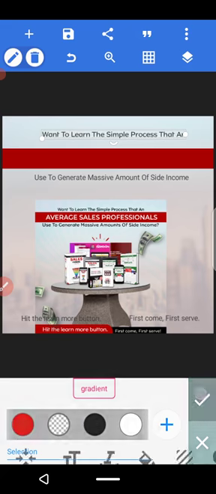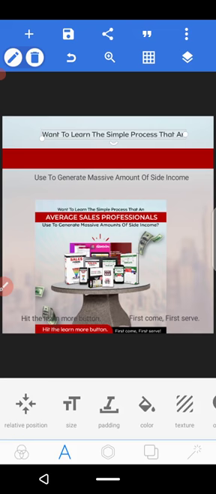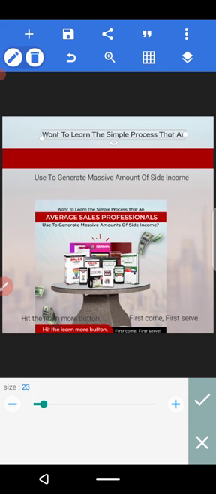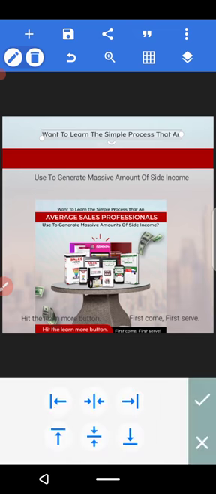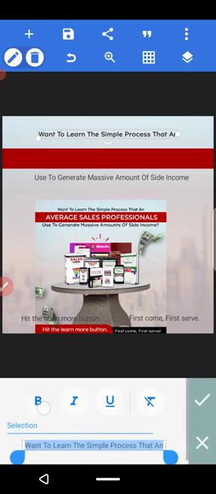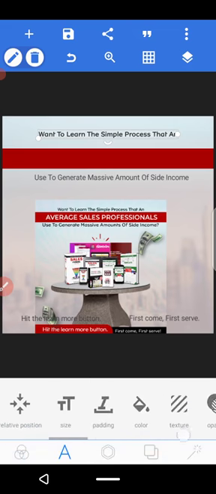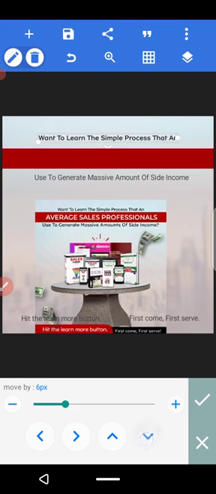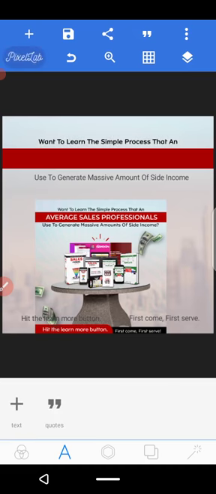The size of text I used here, I think, was size 22. Yes, size 22. So let's centralize this, and let's make it a bit bold. Yeah. Let's bring it down here, and leave it there.